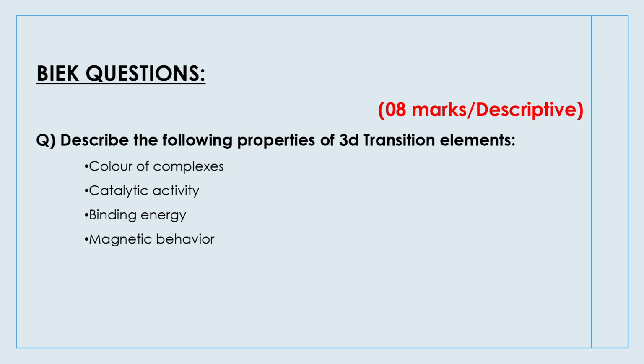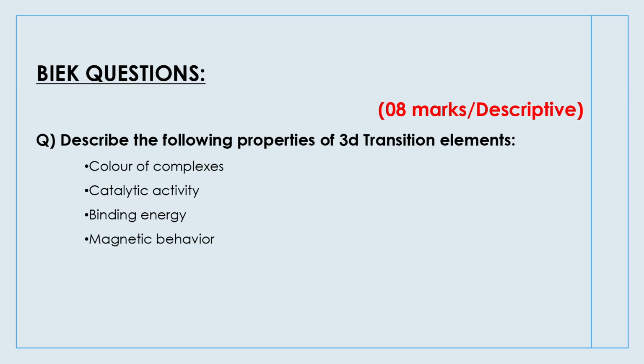For example, in the color of complexes, you have to define the interaction of transition metal and the ligand. And this interaction causes the splitting of the d orbitals into 5 energy levels. That diagram must be drawn. What happened? That explanation must also be given. Same goes for catalytic activity: what is the catalytic activity and what are the factors that affect its activity, along with the examples of those transition elements that act as the catalyst. The most common is the vanadium that we studied for the contact process, vanadium pentaoxide.